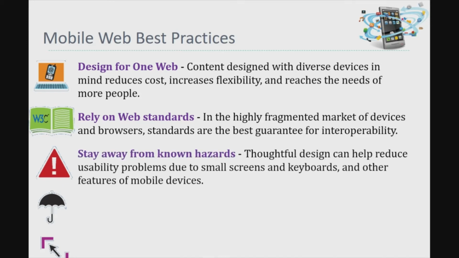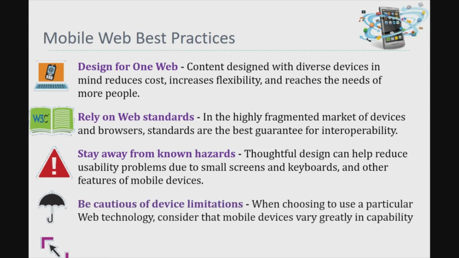Stay away from known hazards. Thoughtful design can help reduce usability problems due to small screens and keyboards and other features of the mobile device. We need to study the hazards that can occur when the user tries to use the mobile device. So we try to stay away from them. Try to avoid something that should not be done.